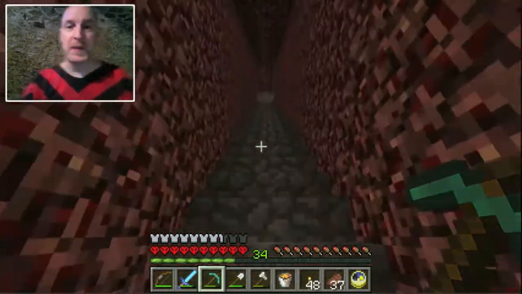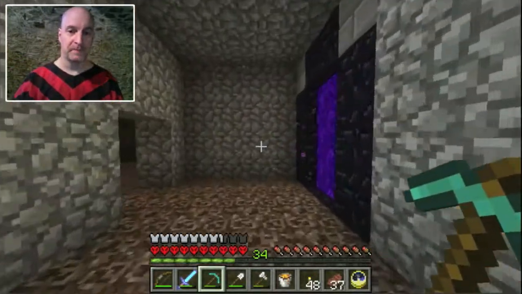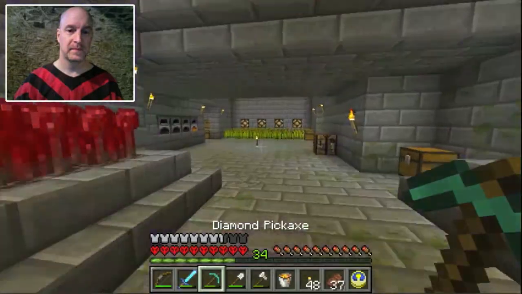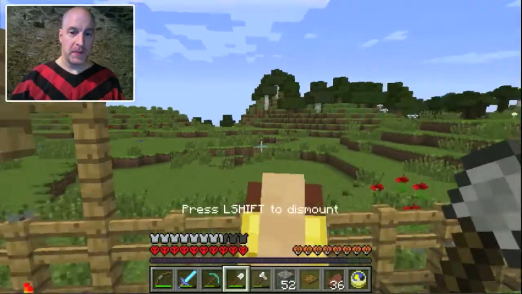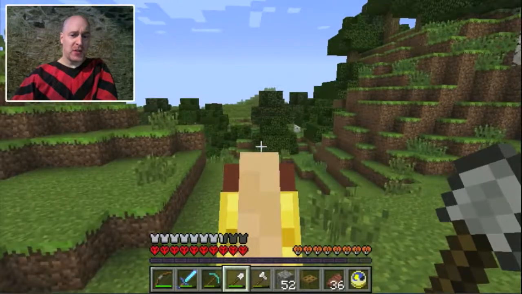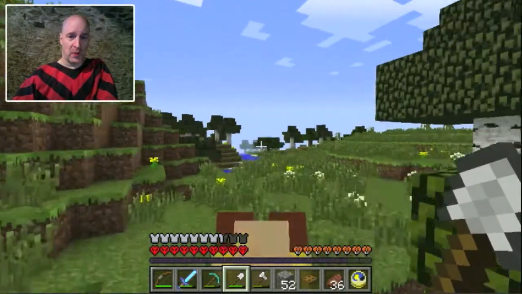Let's go up and smelt some more stone, and then I will start working on that castle that I promised you. Probably won't be a very big castle, but it'll be a little castle. Alright, so let's pick up our horse and let's head on back and we can take a look at how the castle looks. It doesn't look very castle-like, but I think what I'm doing is going to give it a nice look in the long run.